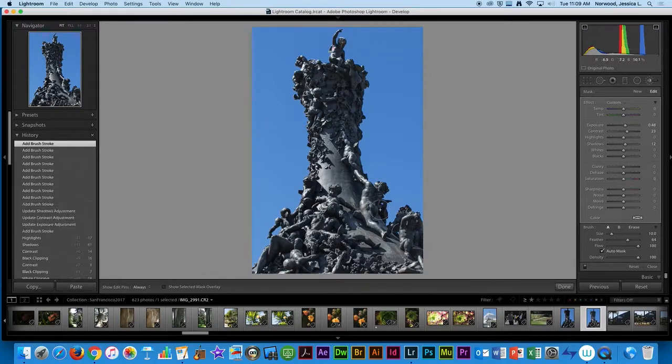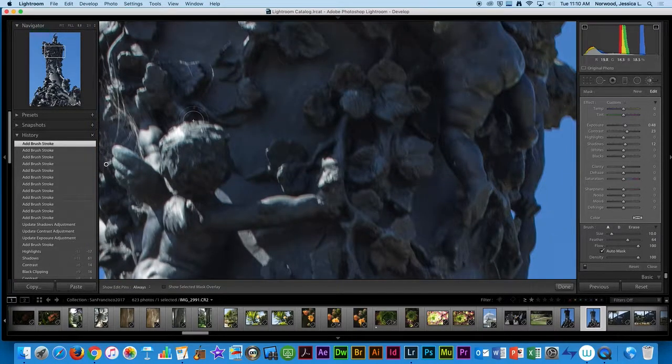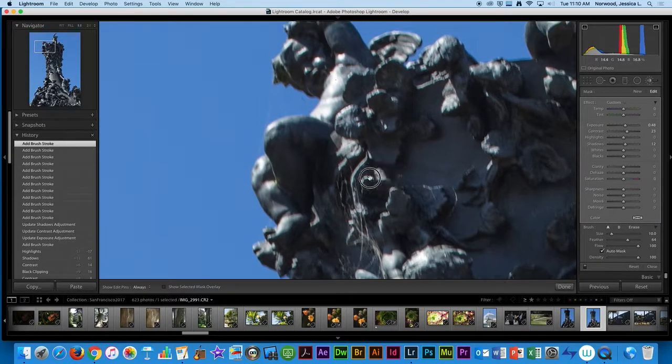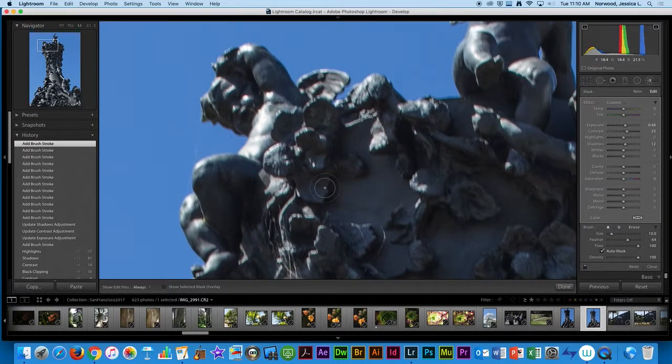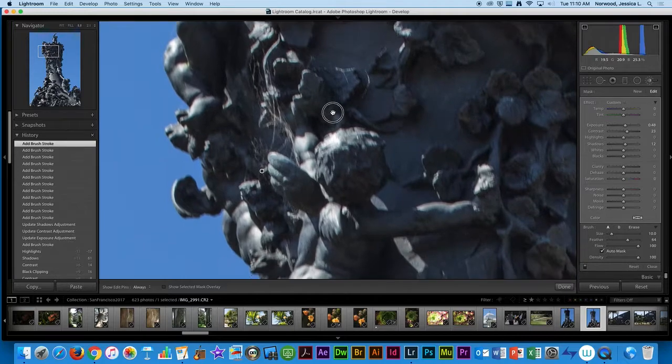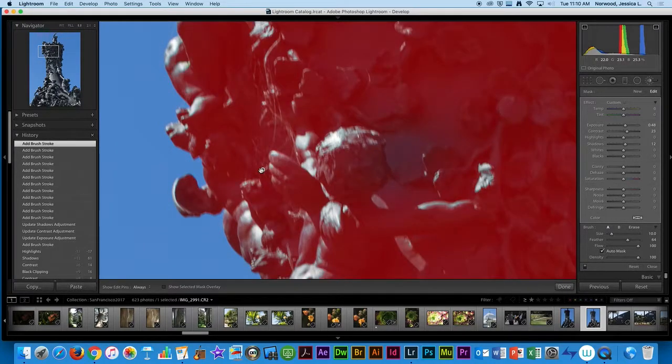And I could be a little bit more particular than what I just did, where instead of just brushing over this whole area, I could have been intentionally selecting just the dark shadow side and leave the highlight side. Obviously, I'd be spending more time at this point. Wow, that's really out of focus. I'd be spending a little bit more time just selecting these shadow areas, but leaving the highlights. So I could choose to do that, and that would be fine.